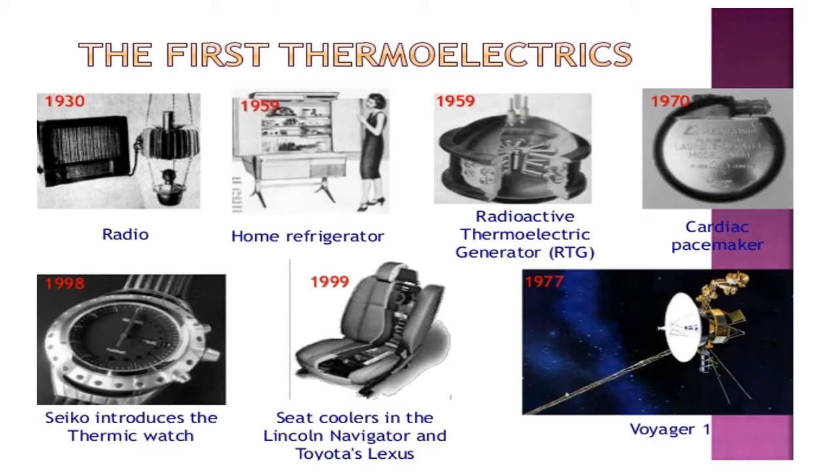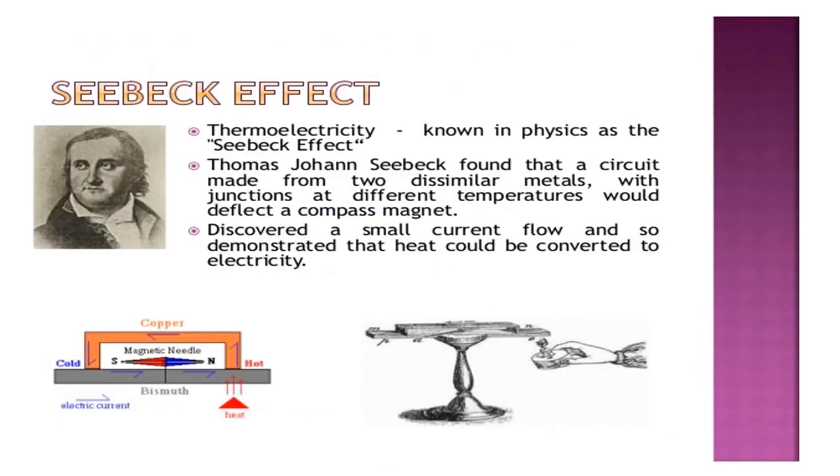See here, there are a few appliances which are based on the thermoelectric effect. There are watches from the Seiko company which introduced thermic watches, and there are some home refrigerators. They existed in 1959, radio in 1930, and the cardiac pacemaker in 1970, in which these thermoelectric effects were taken into consideration. You can go through them one by one.